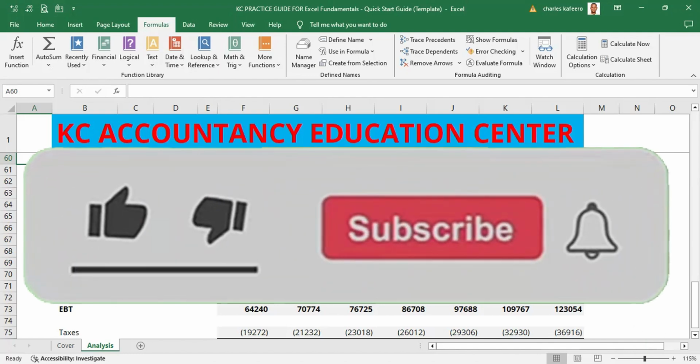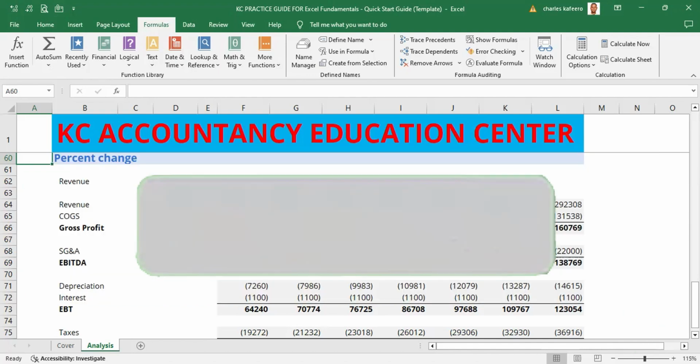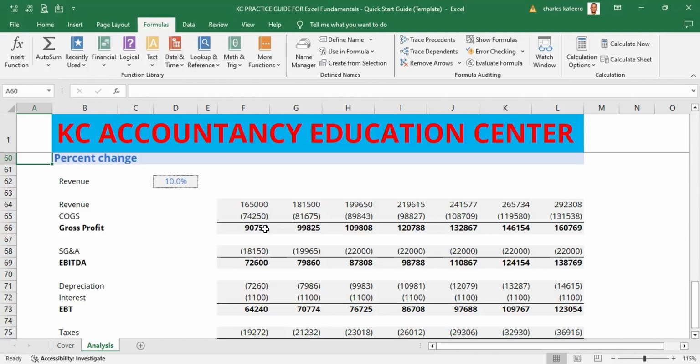One thing we are going to see in the next video is that perfect vertical alignment can also help you when you are auditing a model. We are going to see how we can investigate within our model, because we are going to use tracing dependents and tracing precedents to carry out an audit within the financial model. So that's what we are going to look at in the next video. We see you there.